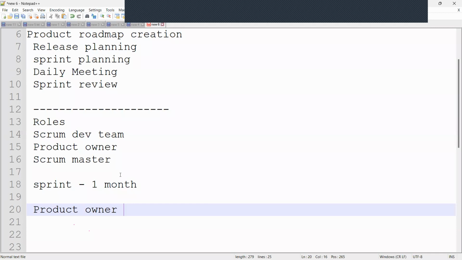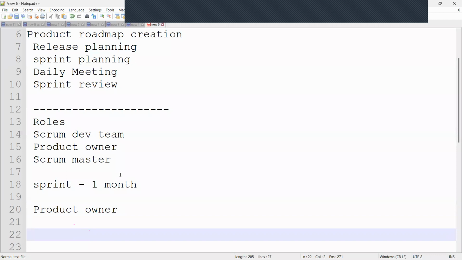Product backlog means there will be all the requirements. Requirements means we have studied requirement gathering, right? So they will take every requirement and create a backlog. Everything will be split into each and every task.